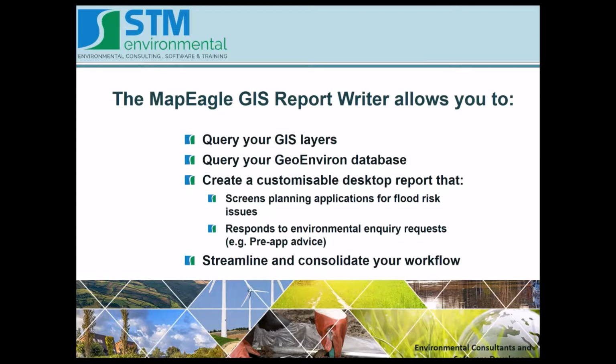And the search system also allows you to create a customizable desktop report. So this report allows you to maybe screen planning applications for flood risk, and potentially respond to environmental queries such as a pre-app advice. So you can use it for internal work and external work for potentially pre-app stuff. And obviously the whole point is to streamline and consolidate your workflows, reduce errors by doing things in an automated fashion, and make things more efficient, so you don't have to spend your time clicking through all these different layers in your GIS to find out information, when the system and the search will do that for you.